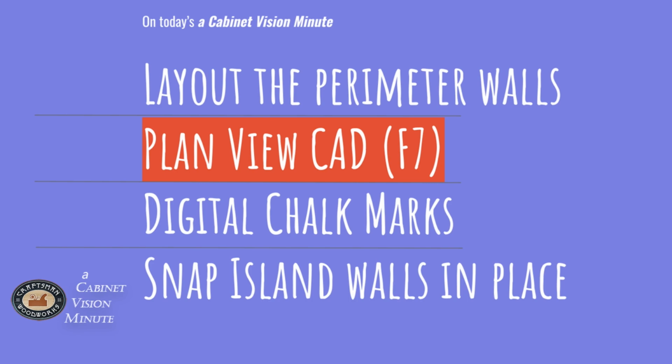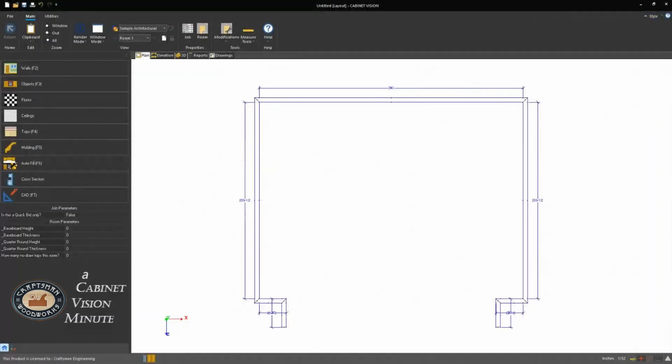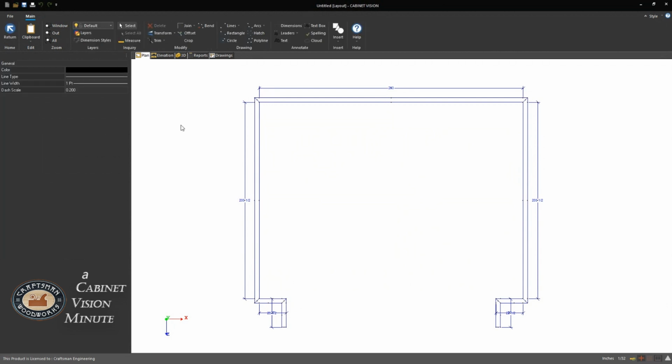So the technique I want to do for this is, I'm going to go into the plan view, and I'm going to go into CAD mode, F7 here, and I'm going to lay out some lines. As a preface to this, I want to make sure I have my snap to points turned on, and it is turned on. I can see it's highlighted there. Snap grid is not turned on. You can see it's grayed out. I'm in the black view of the screen, so it may look different on yours. I want to make sure I have snap to points on.